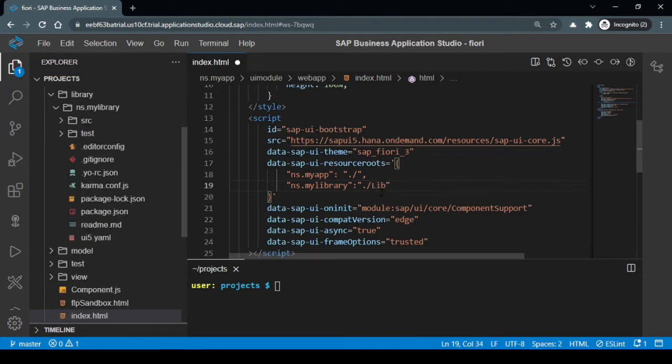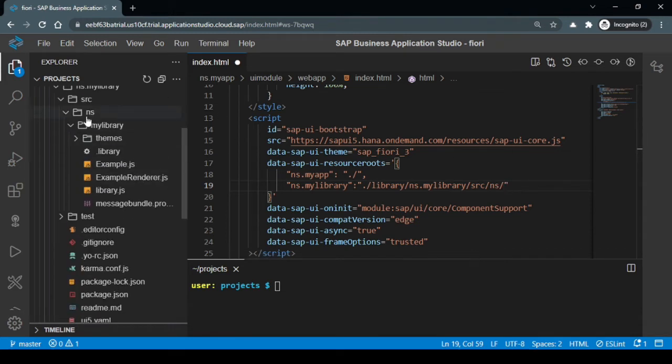And then till my library should be fine for me. So this is what I need from my index.html perspective, and this is the linkage that I'm going to create.